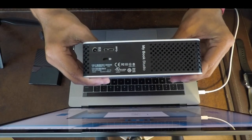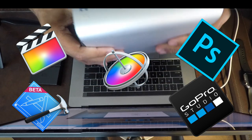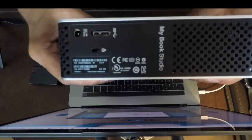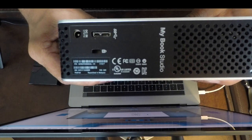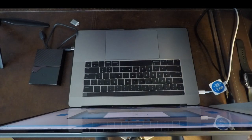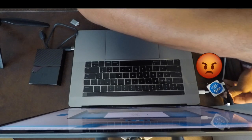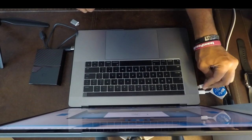I've been using the WD MyBook Studio for the past 2 years, and since I use apps like these, it's been a really good thing to have. The only problem is, it's just getting slower and slower. Another thing I have to worry about is power. The MyBook needs it all the time. Since I use it quite frequently, I need a much more reliable and accessible drive to use.